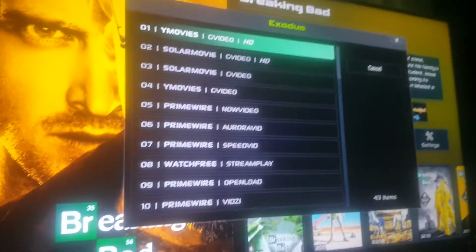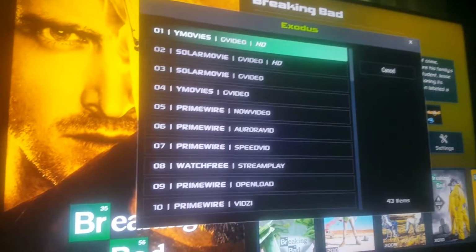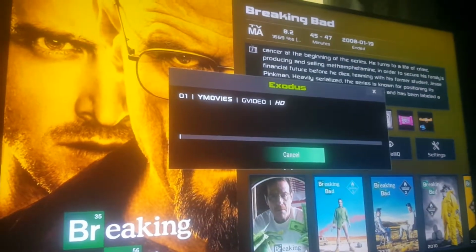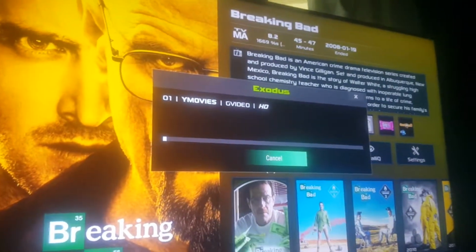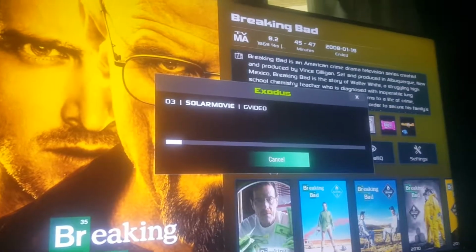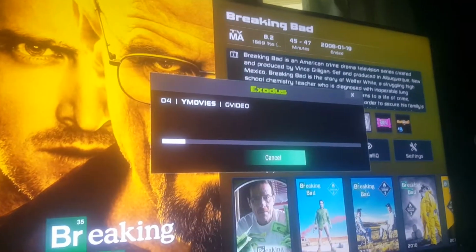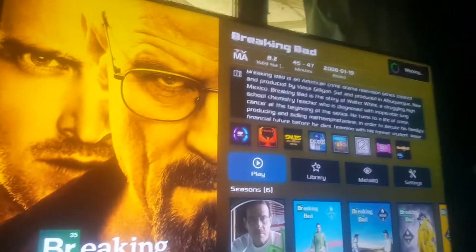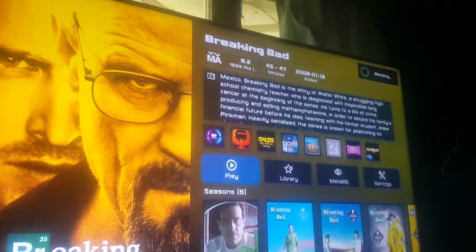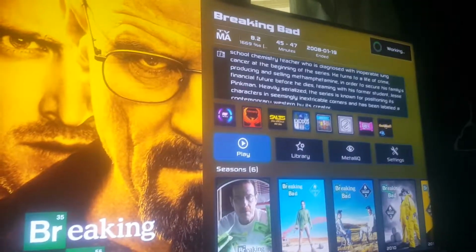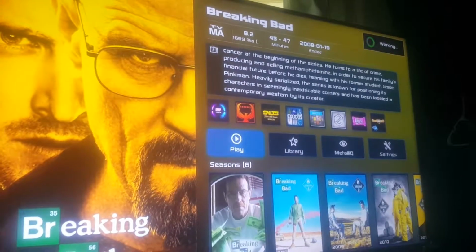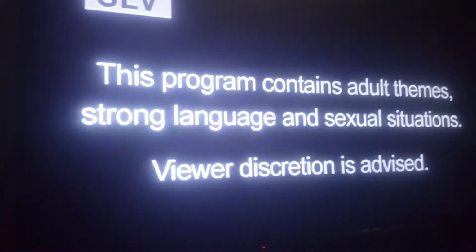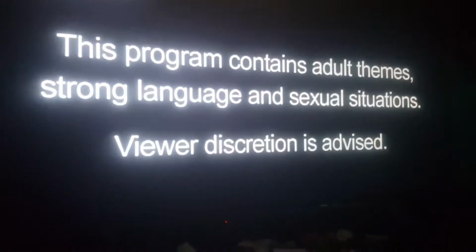And then, like I said, here's the movies, or not the movies, but the TV shows. And since I just selected the first season, it'll play the first episode right off the bat for me. And then it goes through, searches all the different providers, trying to choose the best one for me, and then once it does, it's working, and then give it another 5 seconds or so, and it'll pop up, turn black, and say play. Yep. And that's about it.